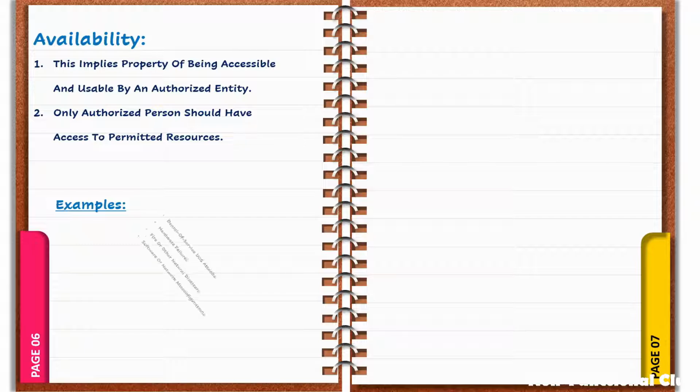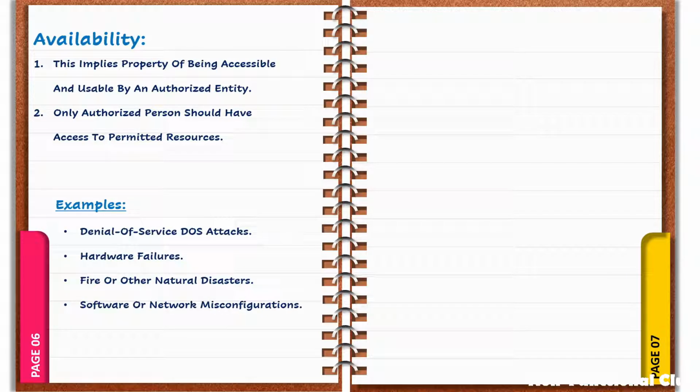Let's look into examples of how an attack on availability will take place. Suppose there is some website which you want to access and you're not able to access it. How can a person attack that system? The first and major attack, which is commonly known, is the DOS attack, denial of service. Next, there may be a hardware failure because of which the system is down and we are not able to access the particular data or system. Then there are natural disasters like earthquake and fire, or some software or network configuration mismatch which has happened with the latest update or latest networking configurations.